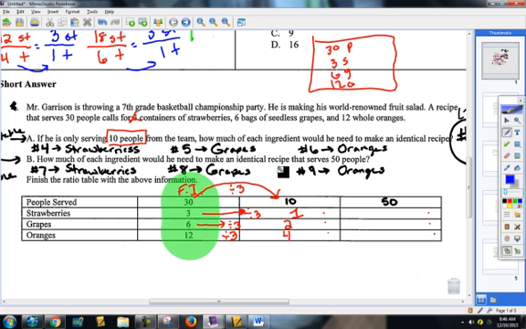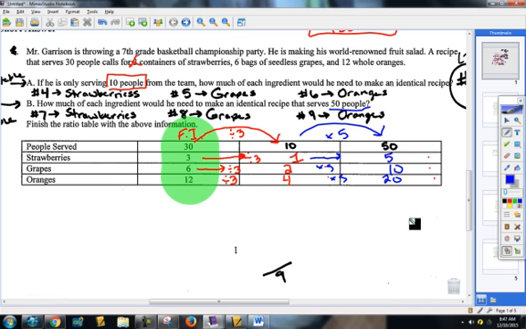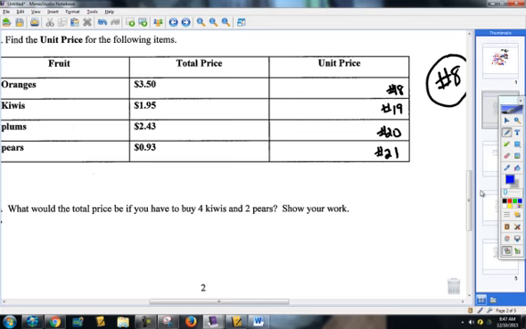Now I'm having more people at my house. I'm going to bring 50 people into my house. So now what am I doing to my number of people? Times 5. Times 5. Okay? So what am I going to do to each ingredient? Multiply it by 5. So 2 times 5 is 10. 4 times 5 is 20. Okay? So obviously that's worth 6 points right there. 6 total points. Everybody understand that? So that page is out of 9. Okay? Let's go to the next page.